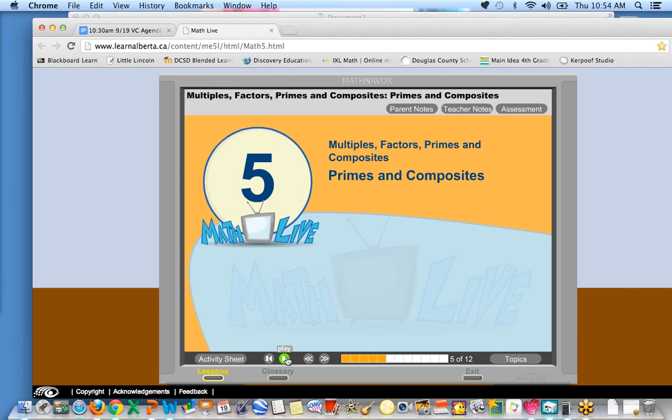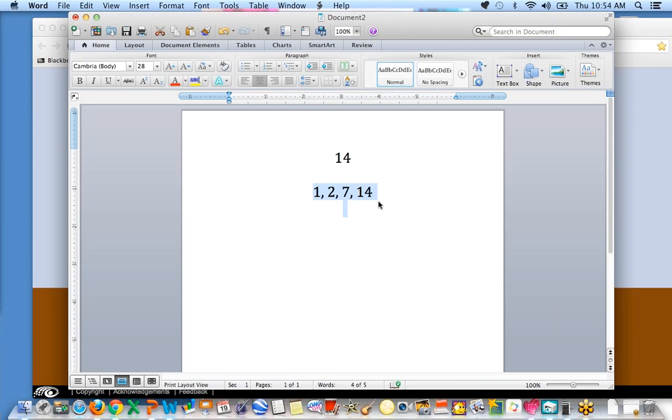All right. So I'm going to show you another example. We'll work with a couple more numbers with factors. Okay, so here's 14. Here's what I like to do first. I like to start with 1 times 14. To me, those are easy. 1 times 14. I started at the very lowest and the very highest end.